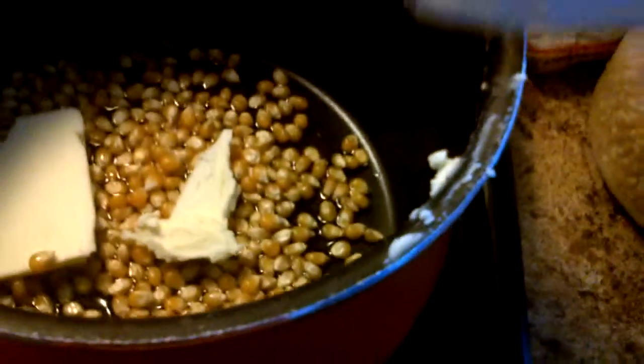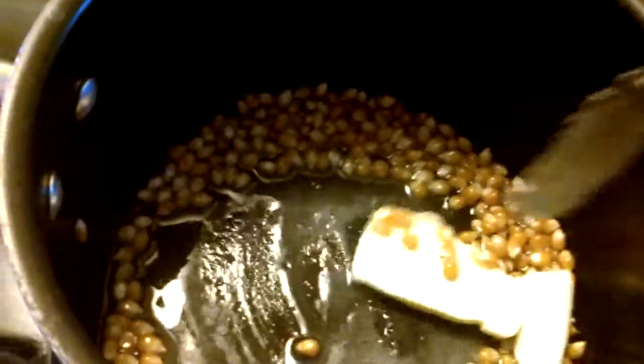So when you're done with your butter, you put it in your pot, and then what I usually do is wipe off the butter. When it gets hotter and hotter, it'll start to fall off. Then I sometimes mix it around like that, so all the popcorn has butter around it.